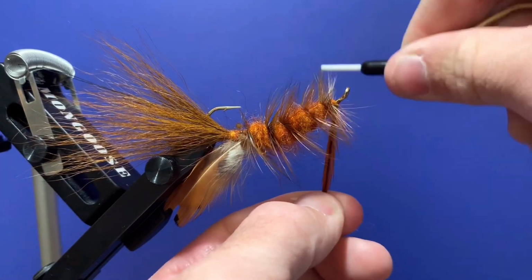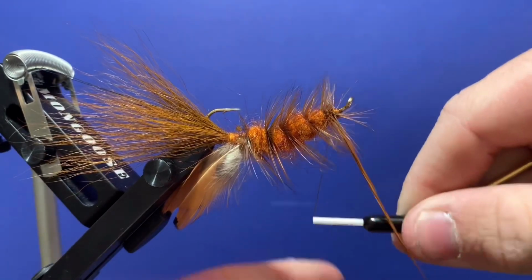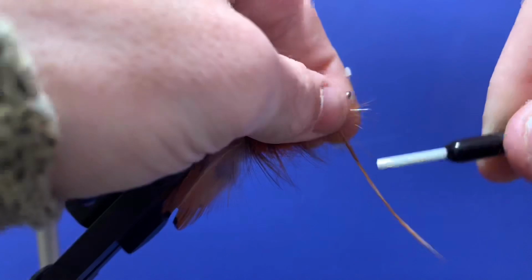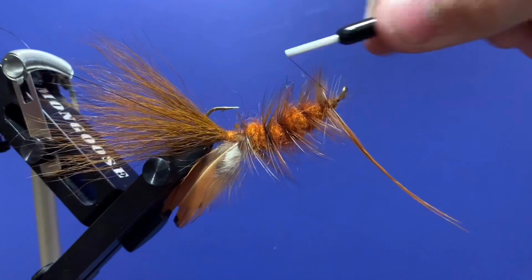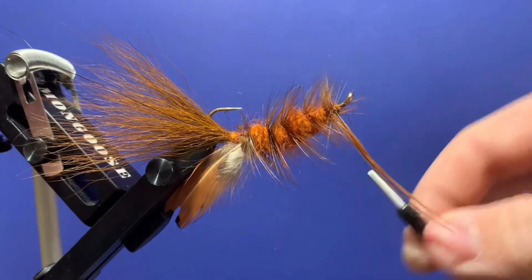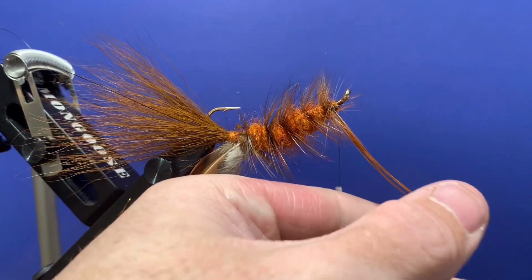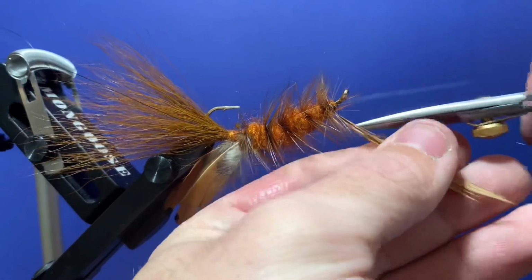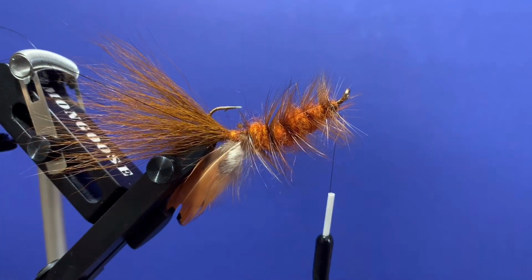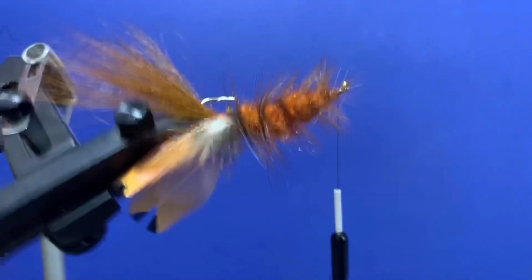I found with wrapping hackle, one of the best ways you can do it is wrap straight or tie straight up. Once you have a hold of those, you tie straight up, and then you can move them back, you can start working forward. That will minimize, in smaller patterns and things like that, the amount of hackle that we actually have stick off like this. So as you can see, there's very little here, and we've wrapped 2 of those feathers, so that's pretty minimal for 2 feathers. What we're going to do is we're going to cut those off, like that. And there we have good looking legs.